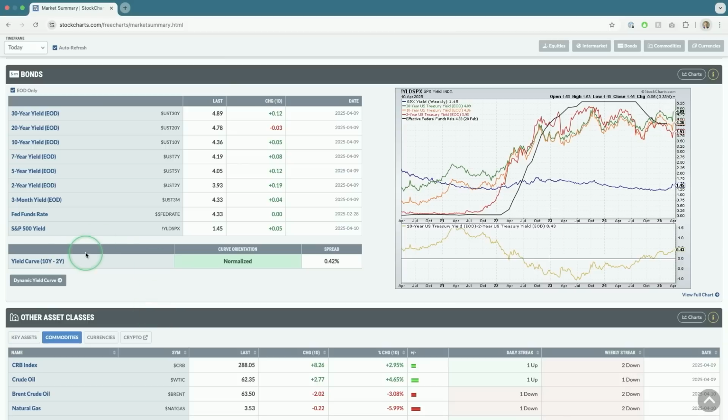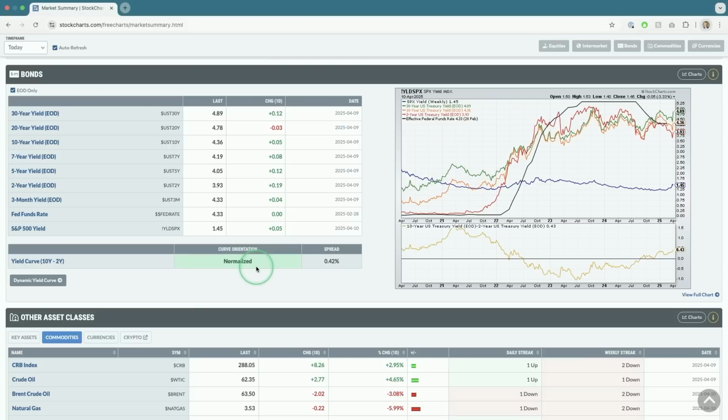You can also get a quick sense of where the yield curve is. Now, this is based on the classic 2 versus 10 spread. There are tons and tons of different ways to think about the yield curve. We're going to show you in just a second one way to do that. But at a quick glance, you can tell, is the yield curve inverted or is the yield curve normalized? If this spread is above 0, that's going to be a normalized yield curve.